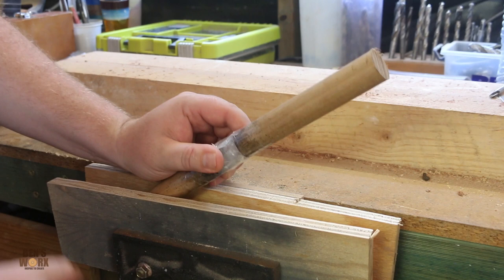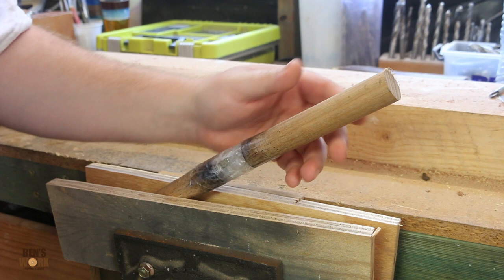I'm going to start with the end that you hold. Now just remember, it's your own custom wand, so just make it however you want to make it. I'm just going to start carving it all out until I get a real nice shape.